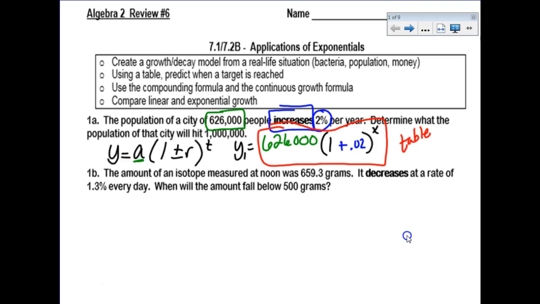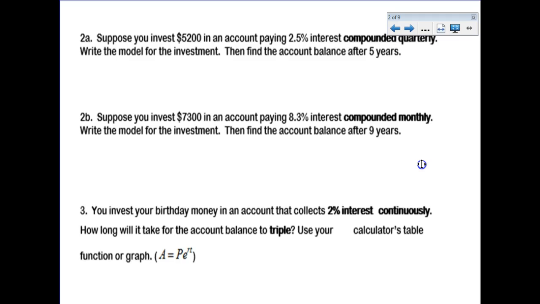We're going to pause for our friends to type that in. So I'm hearing from our friends that it's 23 to 24 years. All right, so 1B is a very similar question. This time it's with an isotope, but the same idea. I think you guys might want to practice that, judging from our last couple of minutes here. All right, moving along to number 2.